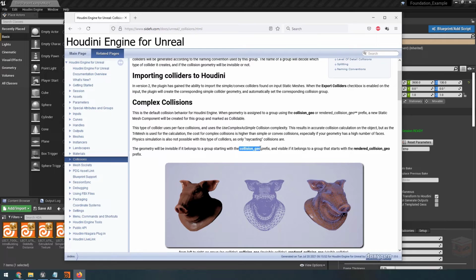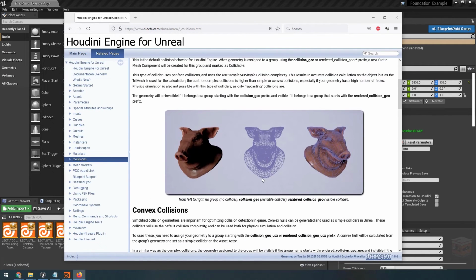Collision geo, which will create a geometry collision that is invisible, or rendered collision geo, which will add a collision to whatever is visible in your scene. So the mesh itself, right? So you would have a visible mesh and an invisible collision mesh, or have your visible mesh act as your collision mesh as well. And right now it's always defaulting to this one, the right one.